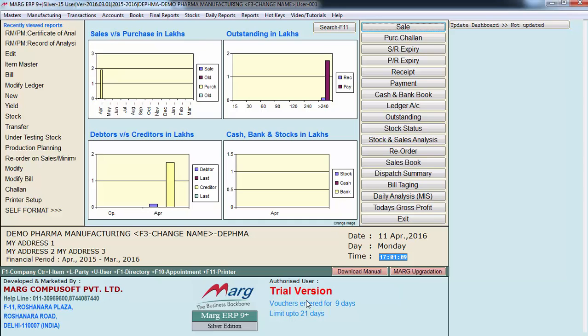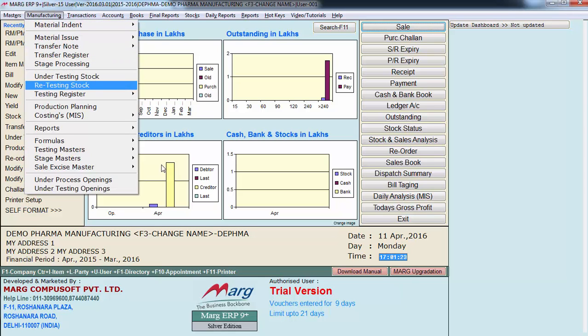Now let's implement the working flow of manufacturing, which we saw in the flowchart. First was production planning. Here you can see the production planning option. We can directly use the production planning option, or if you have received a sales order of, suppose, 200 bottles of acid suspension items, according to that sales order you can plan your production. Production planning basically shows you a list of what items in what quantity will be needed in order to prepare a particular product.